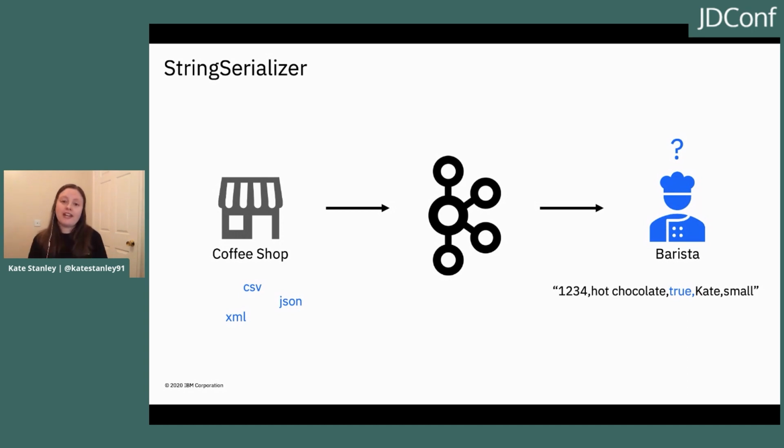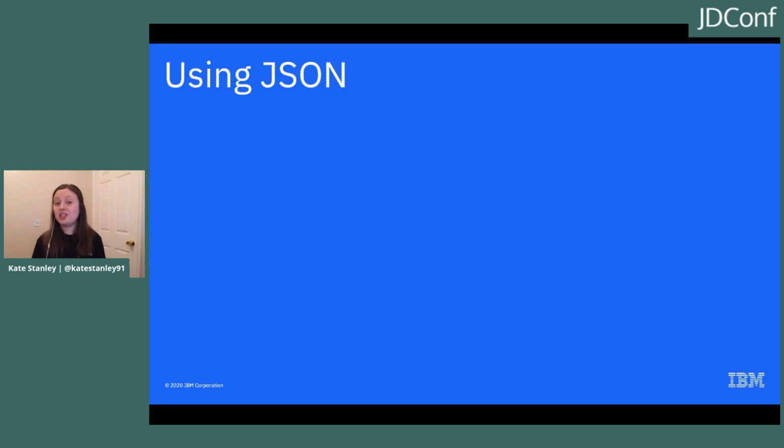So when you're running applications with Kafka, you need to think about what shape your events are going to have, how that is going to evolve over time, and how you make sure that your producers and your consumers are always talking the same language? So the first way we can do this is by starting to add a little bit of structure to our messages. So let's look at using JSON.